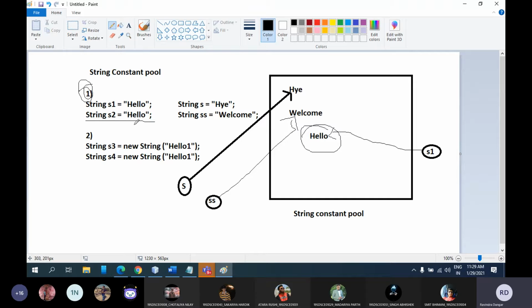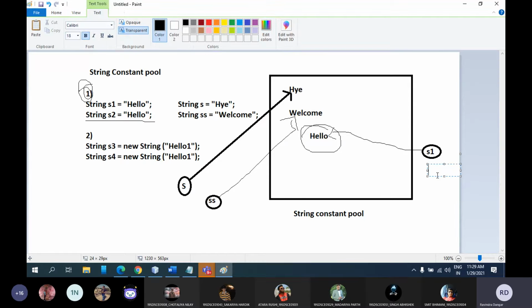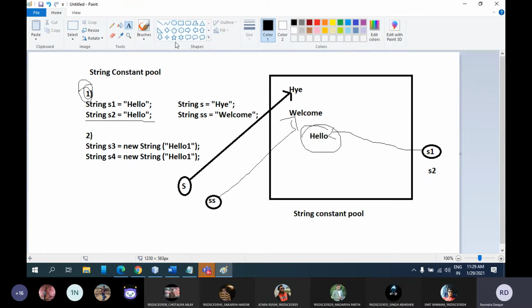So s1 and s2 both will refer to the same string. So memory occupation will be done only once, like this, and it will save the memory. Both the objects will refer to the same string in the string constant pool.